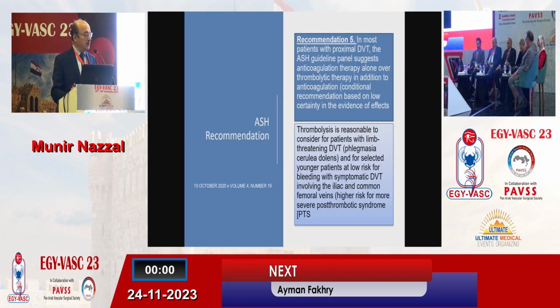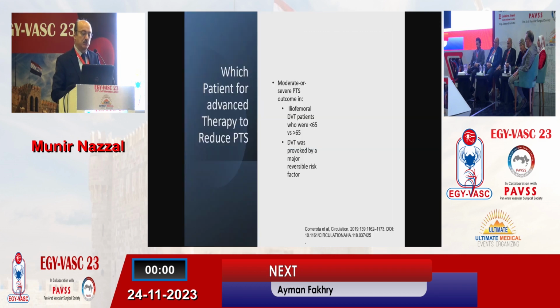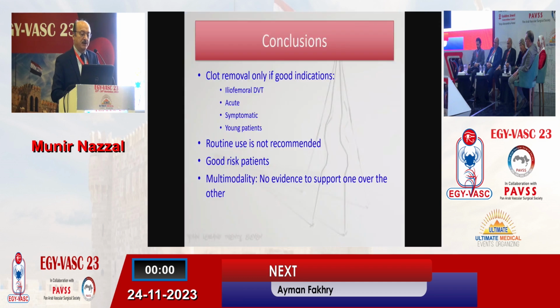It is why associations like ASH, which is a hematology organization, say you should not do it unless there is a good reason. So honestly, we don't have evidence that PTS is prevented, but we have evidence symptoms are improved. That's why we have to choose based on the symptoms. Thank you.